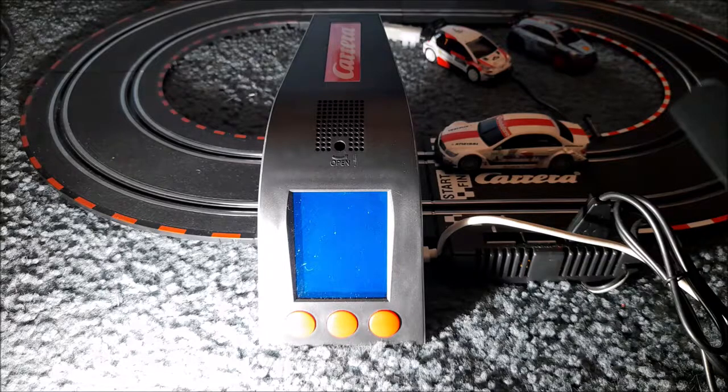I'm not in any way promoting this product for Carrera. There's no financial benefit to me at all. Set up here on a fairly small oval circuit, lap time around 2.5–3 seconds, even quicker, so I'll be able to demonstrate the functions and operation of the unit.